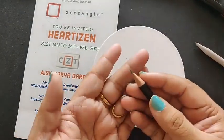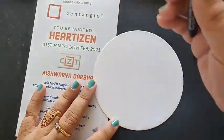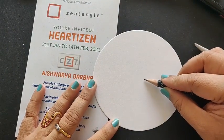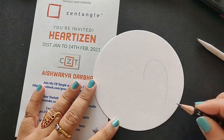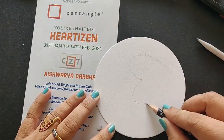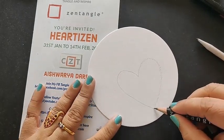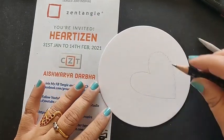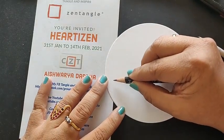I would like to have a very sharp pencil to start with, and use my pencil a bit sideways. Just simply create a heart. I'll be creating somewhat larger heart shapes, say about 2 or 3 on the round tile. If you're using a square tile or a smaller shape, try to see that you can fill it with however many hearts you want.